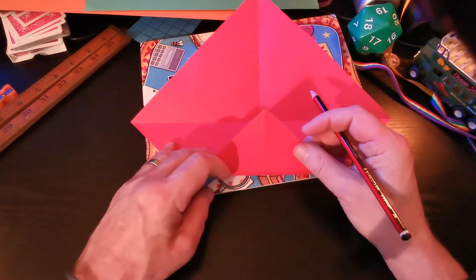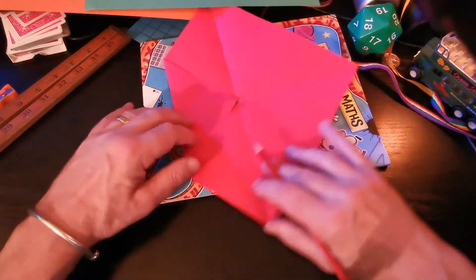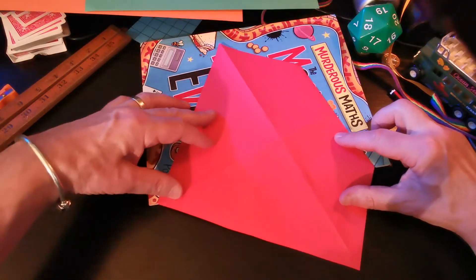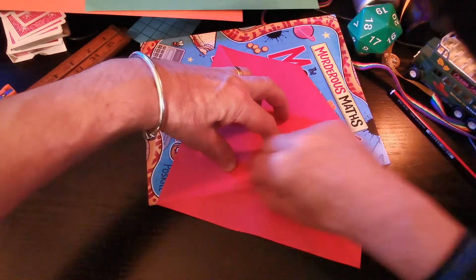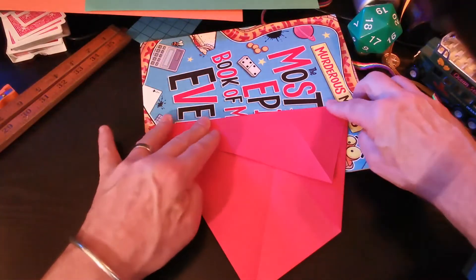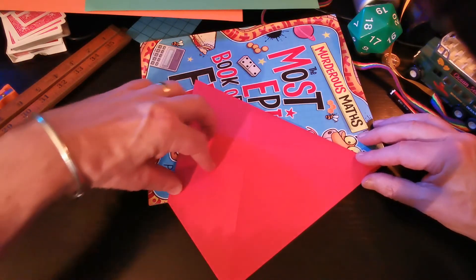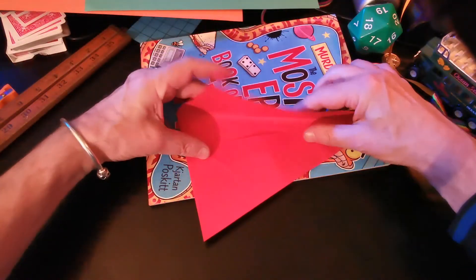Let me colour that corner in so you can see what I'm doing. That corner sits exactly on that blob, and then I fold that line across there. I now need to do two folds. One of them goes from there to there, and this is where the book comes in handy. I'm going to turn this over — it's got to go from there to there. So I'll line those up with the corners of my book, then pinch that along there. That fold is neatly done — turn it over, and same thing on the other side: fold from that little corner down there to that pointy end up there, getting those exactly in line at the edge of the book. Once it's in place, we fold that one over just to neatly finish it off.